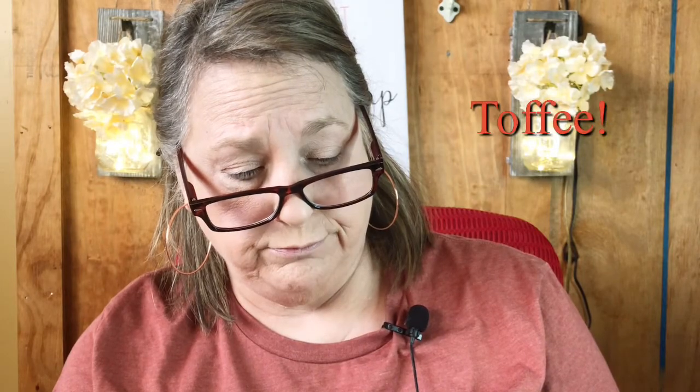The first thing that I'm going to do is use this product from Physicians Formula. It is a cream sculpting bronzer, and I have it in the shade, I don't know. I'll look it up and I'll put it up here on the screen. But I'm not going to do anything extremely heavy, but I'm gonna go ahead and use some here to kind of carve the cheek out a little bit.